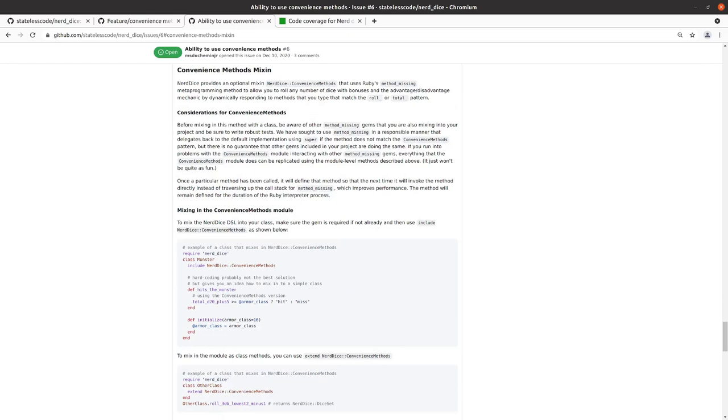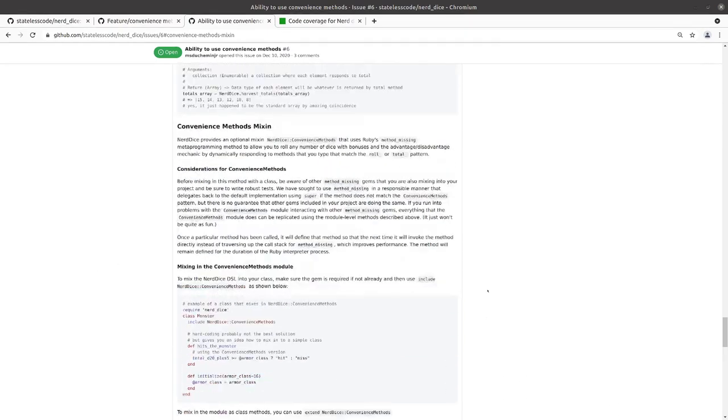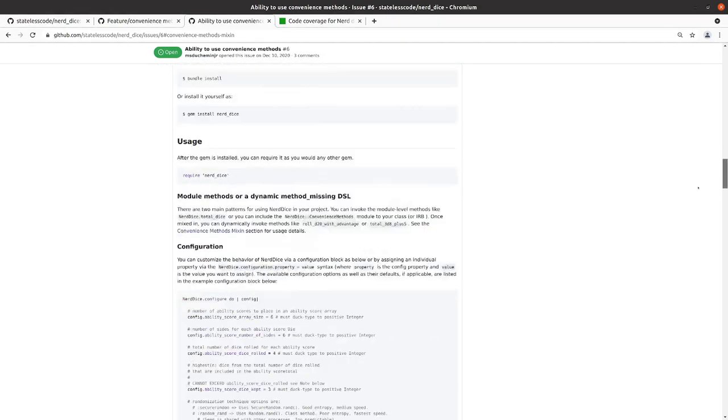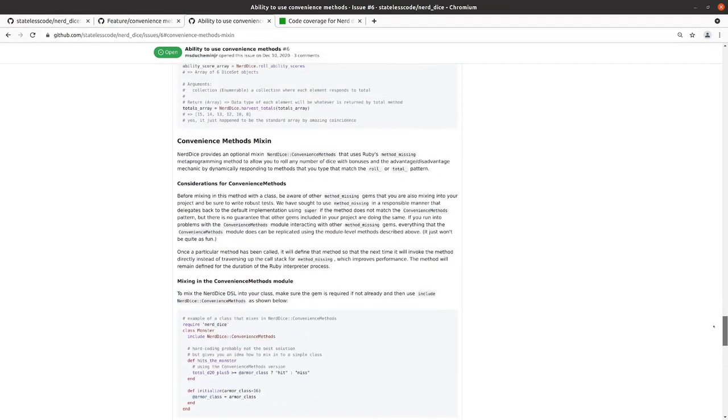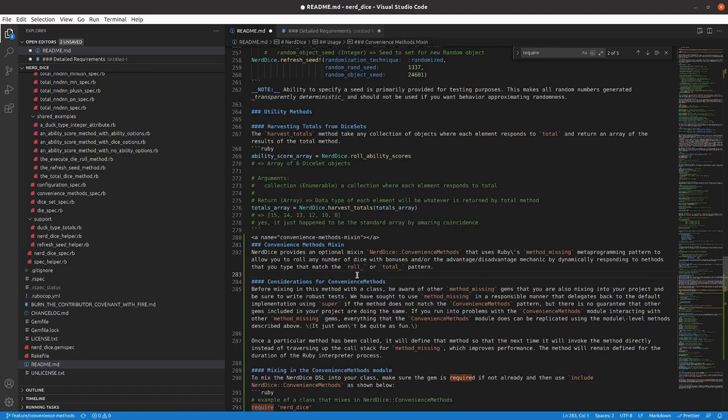I'll pause and proofread this. So looking at that, I'm overall happy with it. I made a couple of tweaks. So here where it says metaprogramming method there, I used pattern. I replaced that with pattern. And then there was one more situation where I changed and to or when it was talking about the advantage, disadvantage, yeah, right here, mechanic. So I made those two changes.